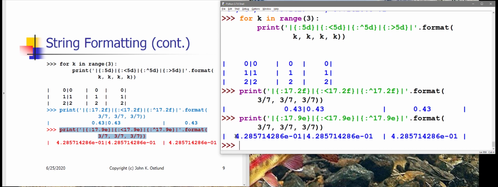Okay, and so because I'm asking for 9 characters after the decimal point, that means that there's a total of 11 digits plus decimal point displayed, 4 characters for the exponent, which means that there's only 2 characters in front. Okay, so I get left justified by default, right justified if I ask for that, so that means the 2 spaces are at the end, and centered if I asked for that, so that means I've got 1 space in front and 1 space in back.